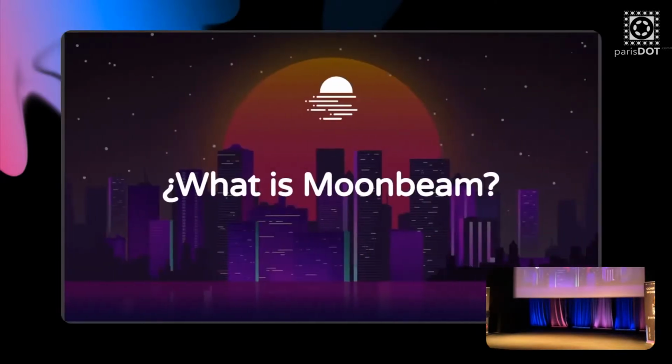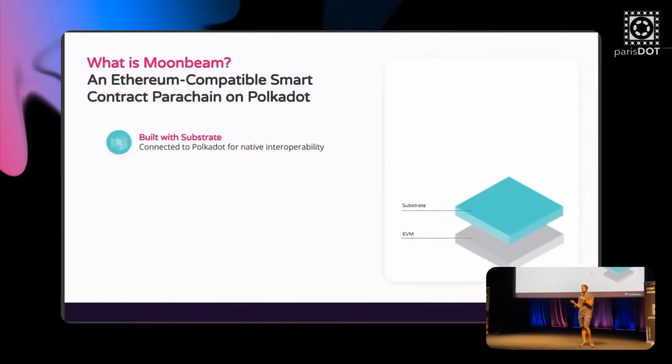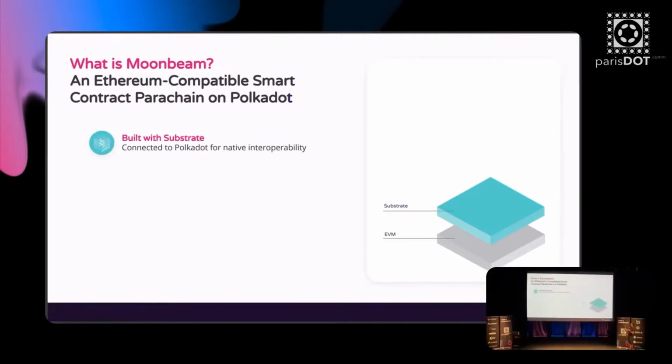So the question is now, what is Moonbeam? It's going to be also very brief, but as you might know already, Moonbeam is an Ethereum-compatible smart contract platform in Polkadot, right? So our main thing that we offer the ecosystem is to be a smart contract platform, where we're fully focused on providing the most Ethereum-compatible parachain in the ecosystem. And so, as with any EVM-compatible parachain, we start from the bottom layer, which is the EVM, and we have added layers of functionalities on top of the regular EVM implementation.